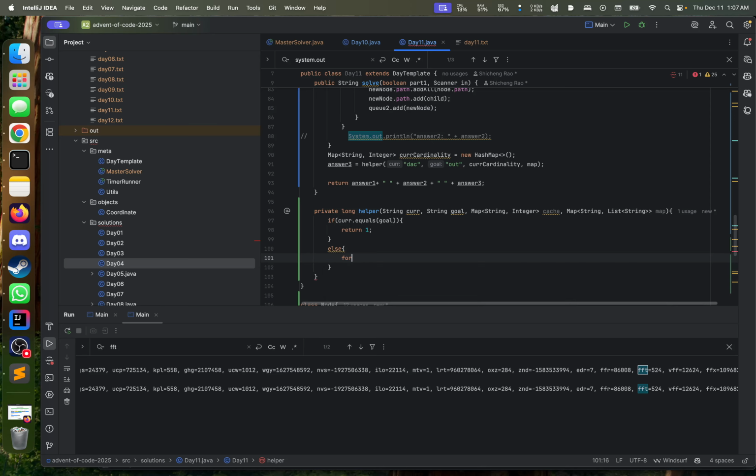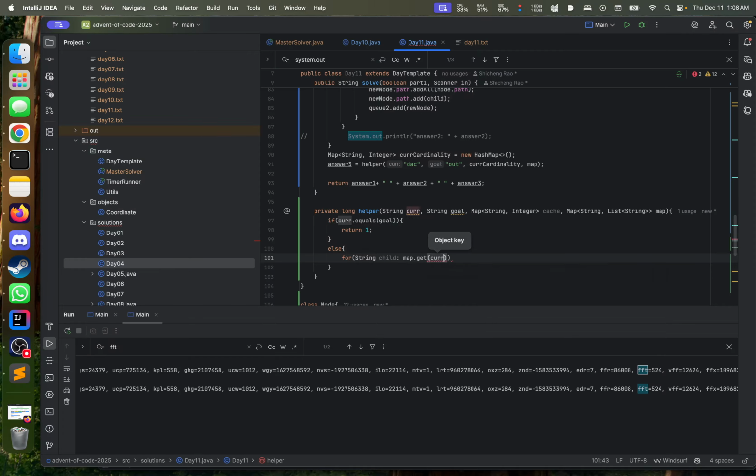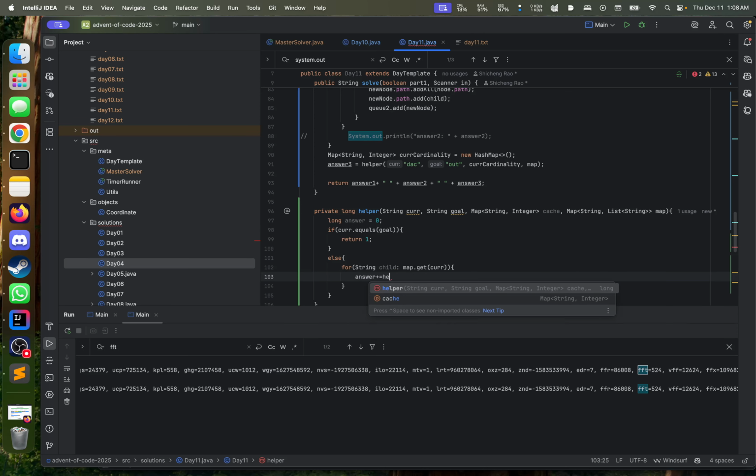Otherwise, for string child in map dot get curr, long answer equals 0, answer plus equals helper, child, goal, cache, map.